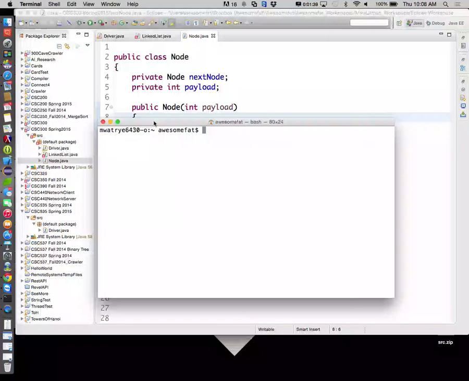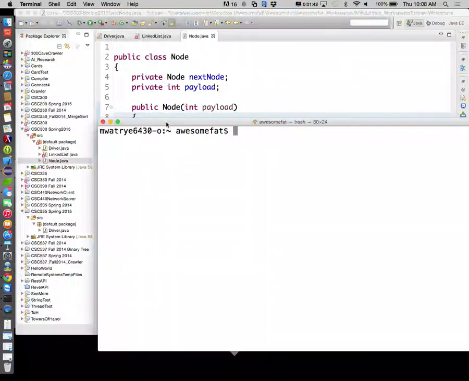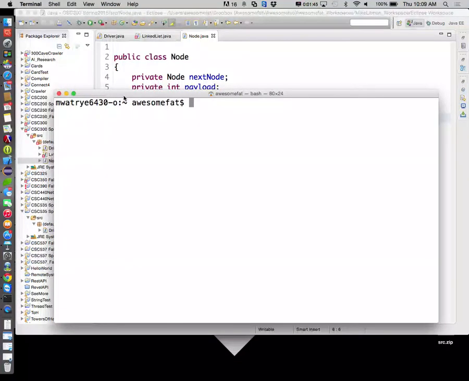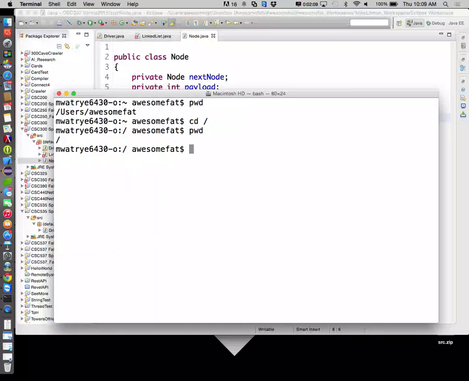Although I think the Git implementation for Windows gives you a Git terminal, right? Yeah, so it's the exact same commands that I'm doing here. It gives you a Unix terminal. When I first go to my terminal here and I do pwd, this shows you where you're currently sitting. If I do cd /, on a Windows machine you'll be at your C drive. On a Unix machine, you're at the root directory. So C drive, root directory, same thing. Synonyms for each other.